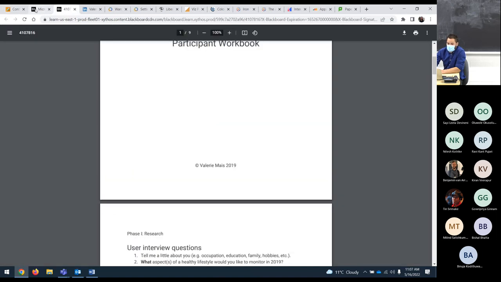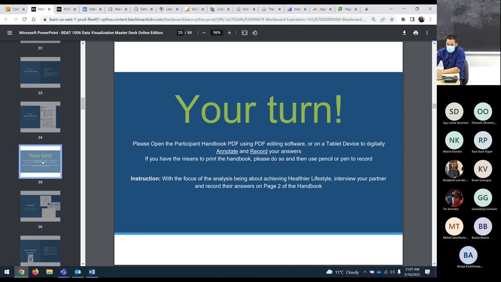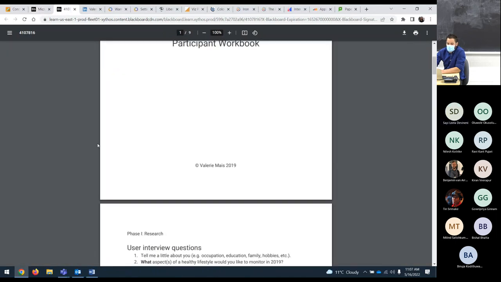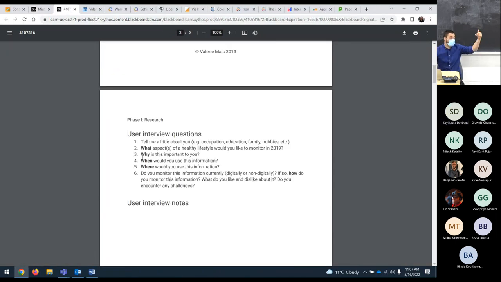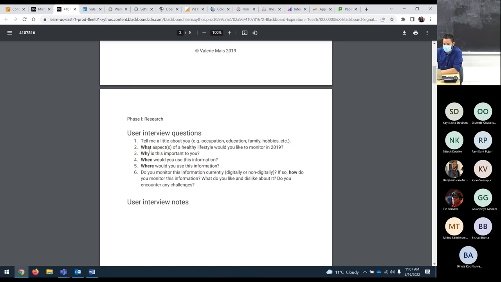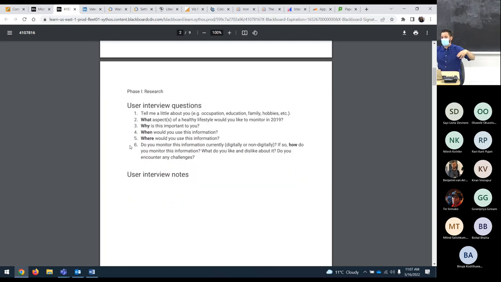So basically now what you're going to do, we're on slide 25. Our instructions now are to open up that handbook and go through page 2. I'm going to give you a bunch of time to go through the interviews if you have a partner, and then we'll figure out partners for those of you who don't. You got it? Okay, sweet. So go through these questions. I'll give you a bunch of time, and once it sounds like conversations are petering out, I'll move back into the slides. If you want me to create a breakout room for you in Teams, or if you want to start a separate call and then come back to the main meeting, then go for it. And I can try to help you out with that too.